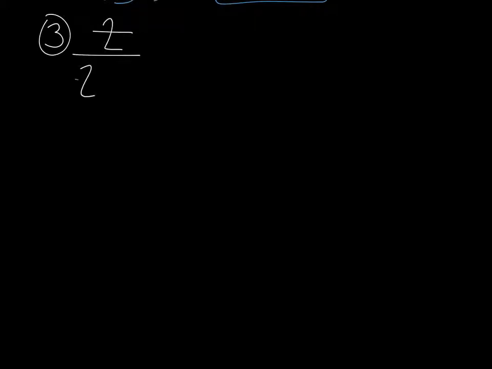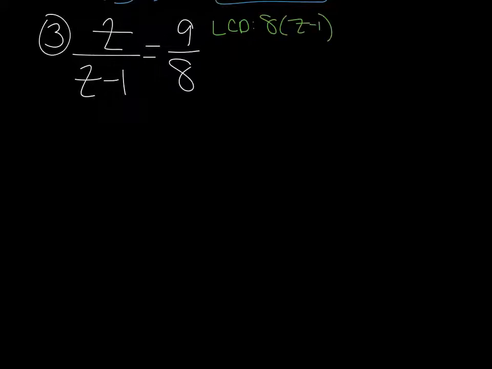z times z over z minus 1 equals 9 over 8. Okay, first thing, my least common denominator. We haven't done one of these for our examples, but we did talk about this at the very beginning. Remember, we're looking for something that I can multiply by that would get rid of the 8 and the z minus 1. What could I do, Rebecca? Very good. 8 times the quantity, z minus 1. That's going to cancel out this z minus 1. That will cancel out this 8.